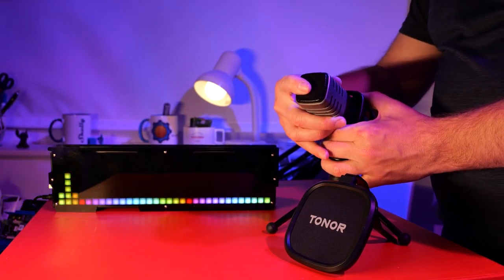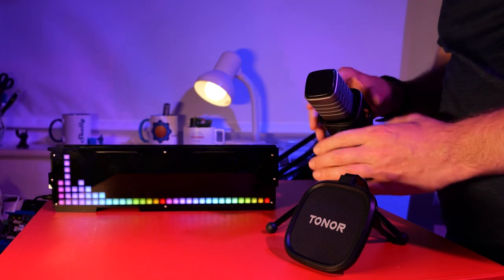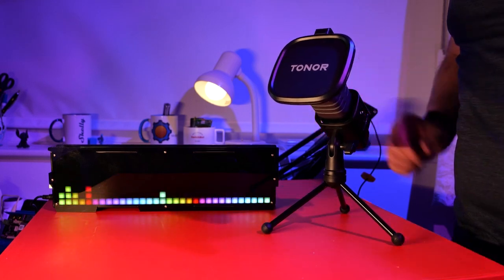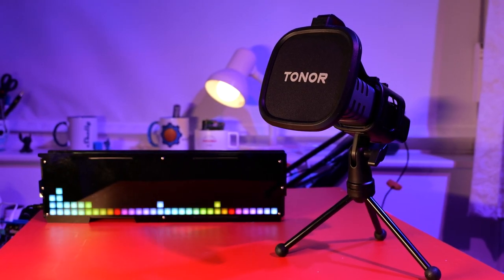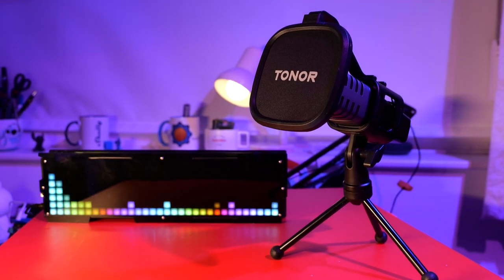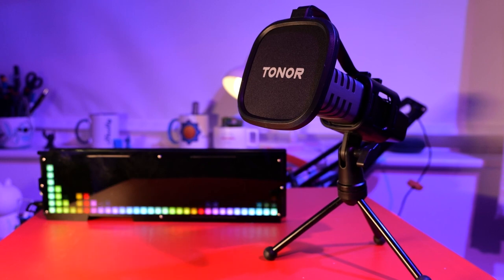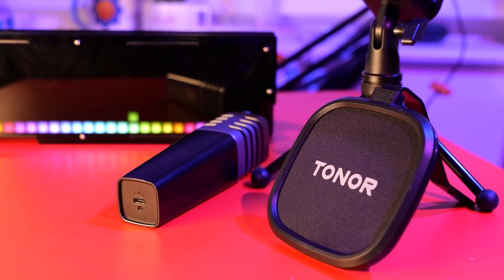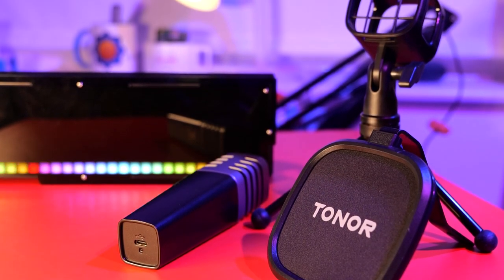Let's focus on what we're getting in the box. You get that cheapo stand, which is okay, but you're probably going to quickly upgrade to something better. The cage itself is alright — it still uses those rubber bands to kind of keep the microphone in place, and since the microphone is very smooth on each side, at first I thought it might be sliding out, but no, it sits firmly and I'm happy with it. Unlike the previous Tonor microphone, this one actually has a USB Type-C port, which means you can detach the cable and it makes it easier for storage. It also makes it easier to manage your cables, which I really appreciate, because if you're going to put the microphone somewhere on your desk, it's going to be probably a permanent installation and you want to cable manage this thing.